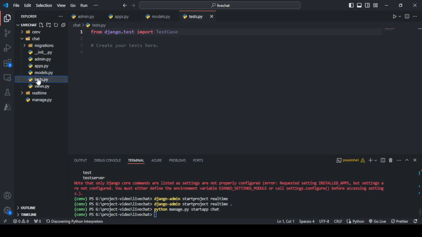The next thing we have is tests. We don't often use that. Then we have views. Views is how your project is displayed to the front end. Two other things are missing here, which are the URLs and forms. We're going to be addressing each of them as we move on.